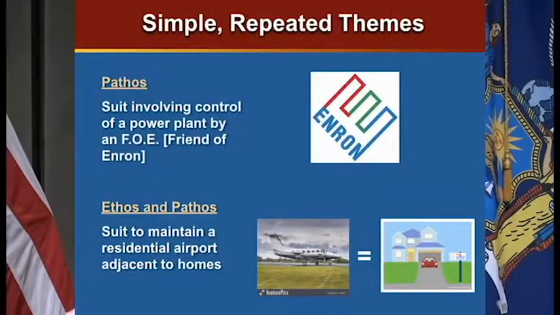This is another case, E. Every one of you, when you see the name Enron and the crooked E, has a reaction right now. You think of perhaps corporate greed, C-suite greed, avarice. Well, I had a case where I was actually involved with a friend of Enron, which is a special corporate creature. It's not actually on the balance sheet. It's not identified as a subsidiary. But there are individuals who somehow, for some reason, have an allegiance to Enron. And so it's a way of having off-balance sheet assets.